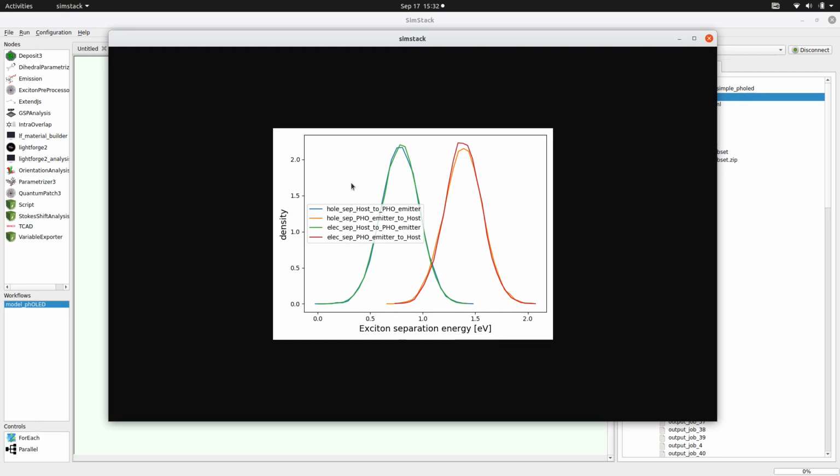Either if you have an exciton on a phosphorescent emitter, an electron could go to the host, or a hole could go to the host, or the other way around. If you have an exciton on the host, an electron could go to the phosphorescent emitter, or a hole could go to the phosphorescent emitter, and these are basically these 4 curves.